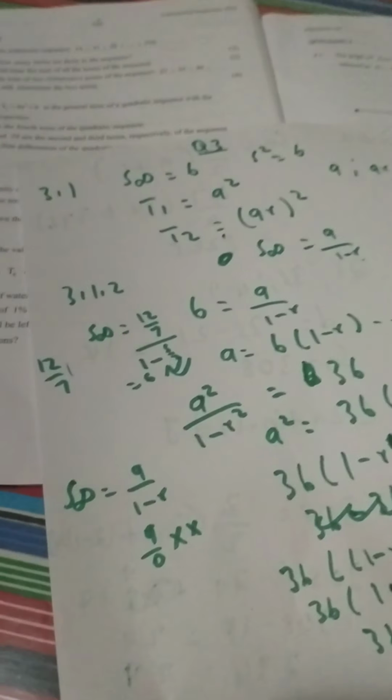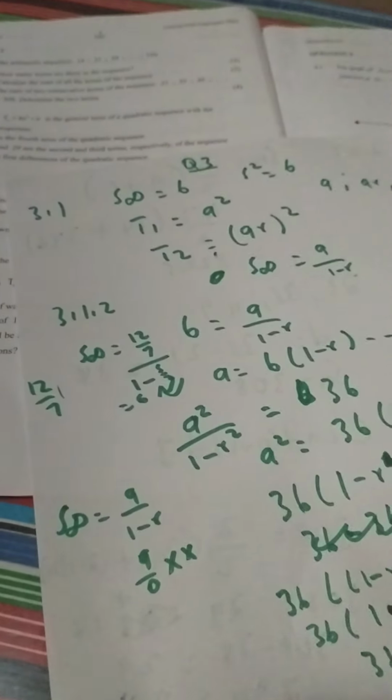In the exam room, you'll be happy. At least for those 3 marks, I know deep down that I would have gotten something from it. So I need to have space for the next one. I need to find a paper so I can do the next one. I need to keep this one close by because I need the values of A and R.